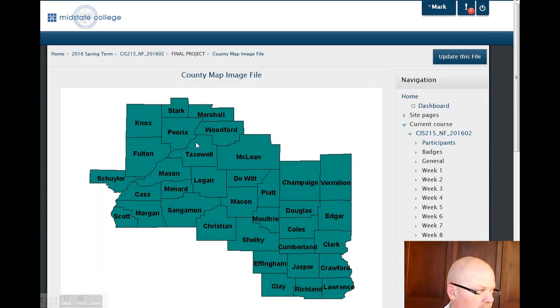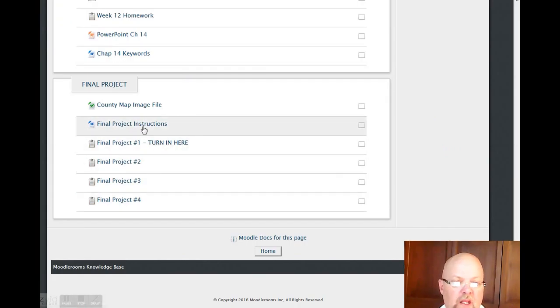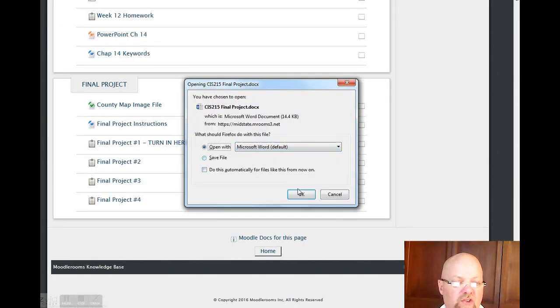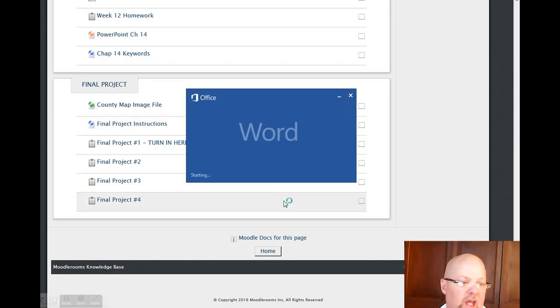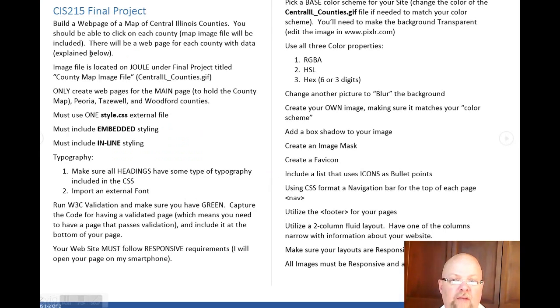If we click on it, that's what it is, and I want you to do it on Peoria, Tazewell, and Woodford County. You need to figure out where the dots need to go for each one of those polygons, so that people can click on Tazewell, Peoria, or Woodford, and then you need to create some type of an image or page for each one of those, whatever coordinates with the instructions here.